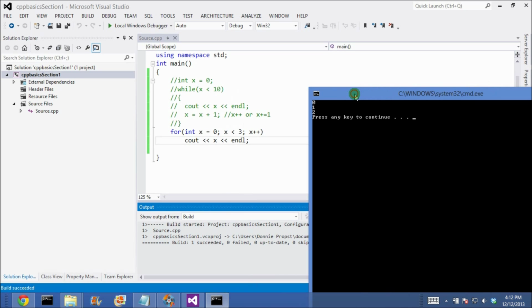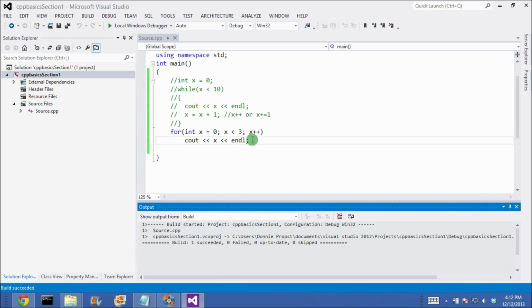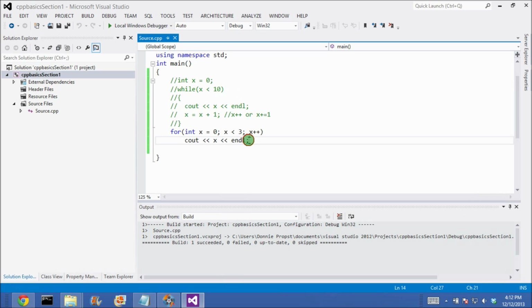And I'm going to show you guys a problem where a for loop would be better suited than a while loop, okay? But first, we're going to talk about something called a nested loop. So, a nested loop is a loop within a loop, and you can do this with any of the loops. I'm just going to show it with a for because hopefully you're getting a grasp of what the loop really is. So you have to do brackets and then type int y equals 0, y less than 3, and then y plus plus. Cout, and we're going to show them the x and the y value, and we're going to do a space. And then endl, and we're not going to end the line yet, okay?